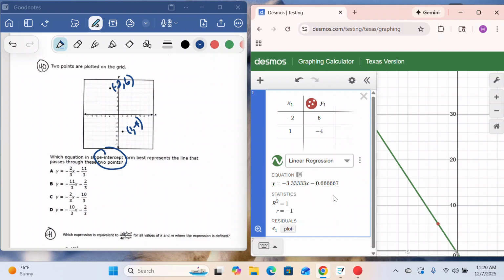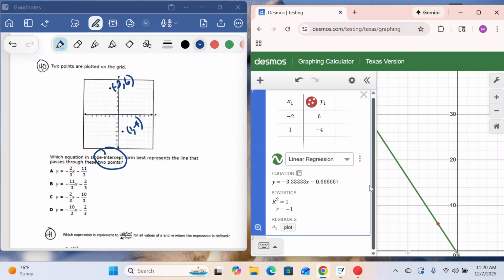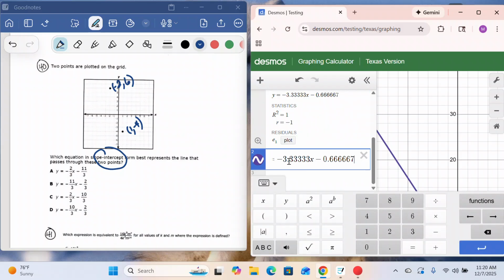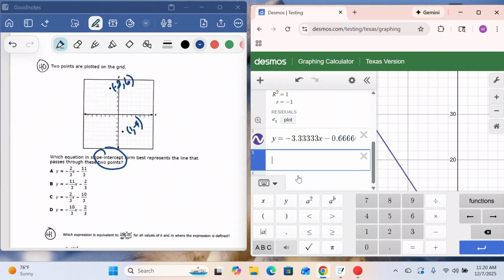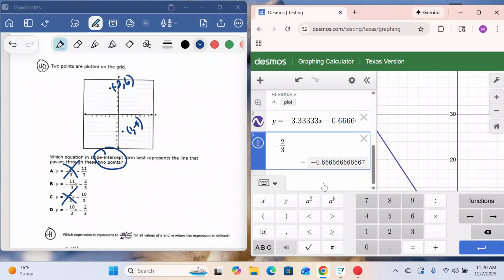-3.3333333 minus 0.6667x. So again, I want to test one out to see which one is the correct one. So I'm going to go ahead and put -3.33333, and I can put the fraction, so it's -2/3. I'm going to test out the first one here, and it's -0.6667, but again, this one is close to the x, so that one is wrong, and that one is wrong. If I put the other one, and I'm going to match it up, this one is -2/3, this one is right, and this one is right.